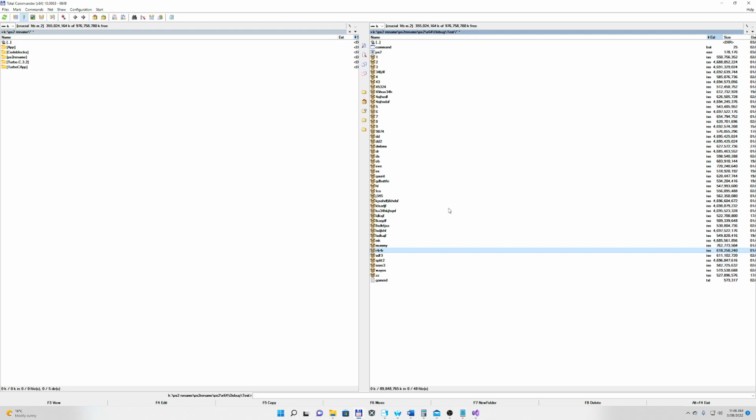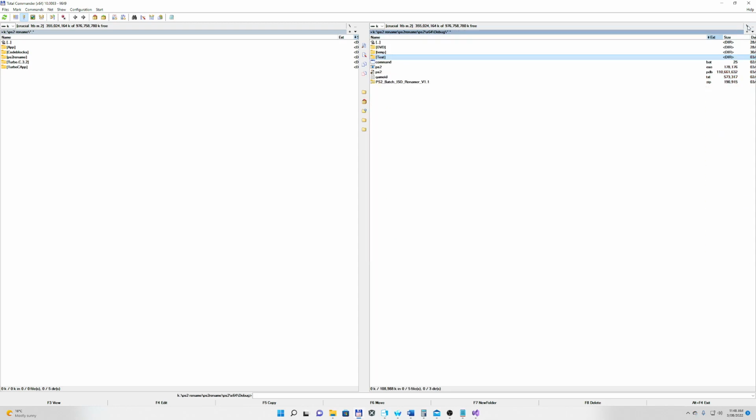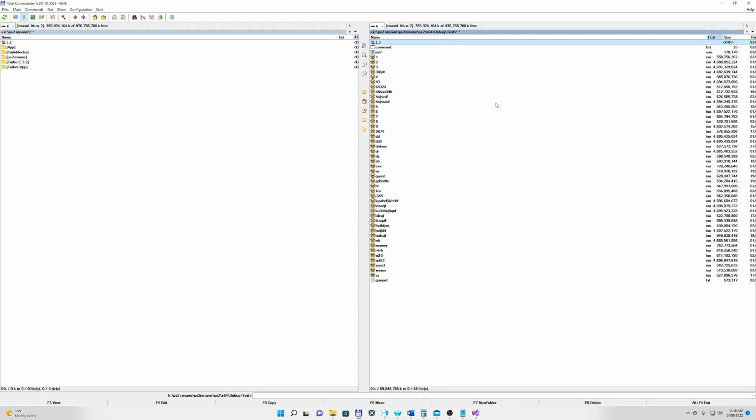So there is an app on one of the major PS2 forums. Basically when you double click it, it'll just rename all your ISOs into their game IDs. It's pretty useless. When you get them, they're generally already named by their game ID. And when you do have them correctly named, you can open up the OPL tool and you can switch between their old naming format and the new naming format.